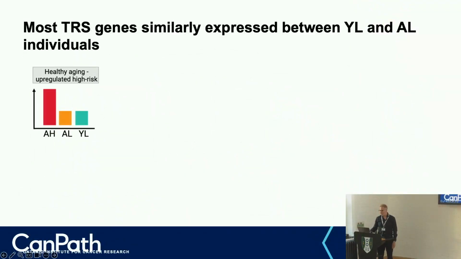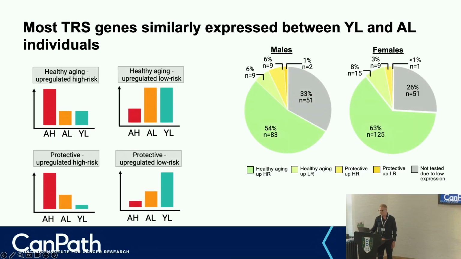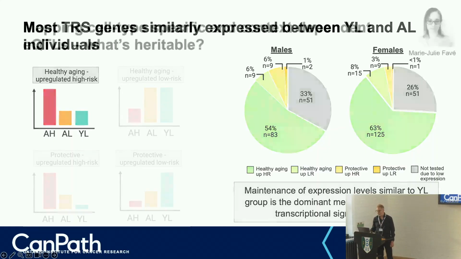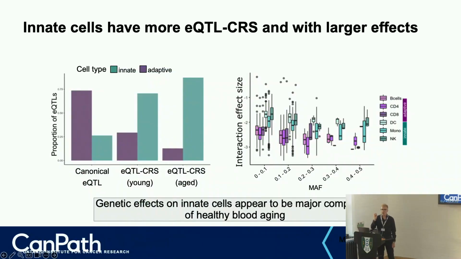And if I put all of that information together, the headline is largely that what drives a healthy aging male, or a healthy ager in general, is a maintenance of similar gene expression to that of a younger person, right? So a healthy ager generally has maintained the gene expression profile of a young person who also has no disease. However, we were able to find specific factors. Most of the variation that explains healthy aging is driven by a maintenance that these people manage to achieve in their gene expression profile. But in a few instances, we found unique events in those healthy agers that might actually have had an overall effect on their gene expression profile, that were distinct in those healthy agers.